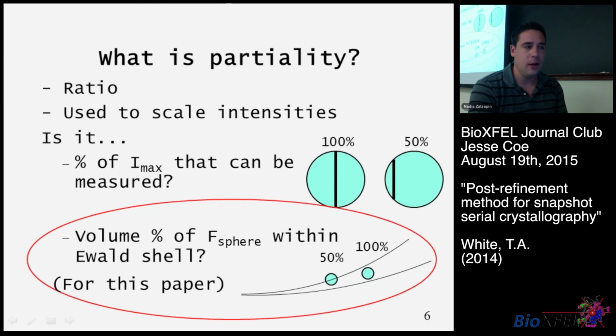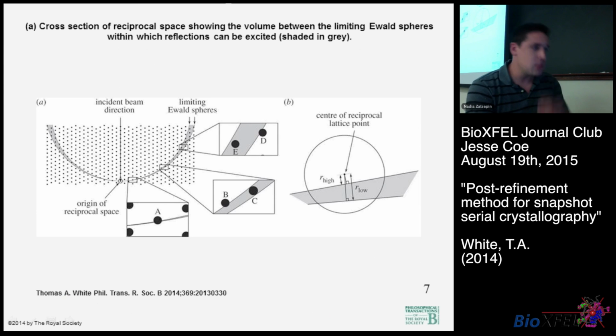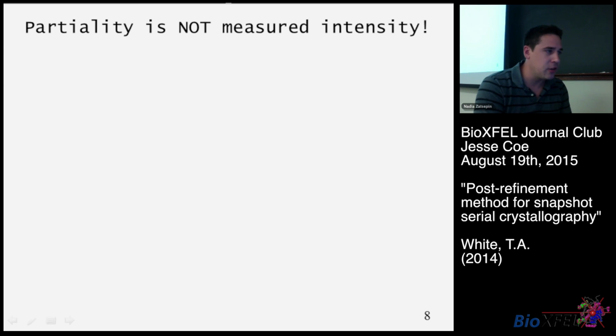So it turns out for this paper, we're talking about this, but I did find that you should be careful when reading because it's not always the same concept that people are talking about. They're obviously related. This was the first figure within the paper, describing what I just spoke about, but the main thing to take away from this was that although you might have different partialities within this definition, you could have essentially the same intensity measured. And I felt like I could illustrate this a little bit better.